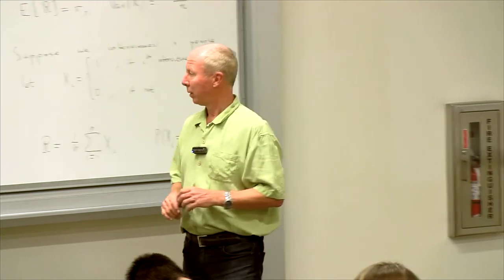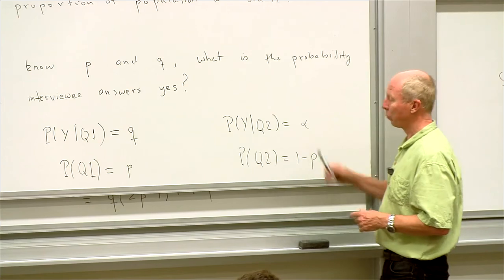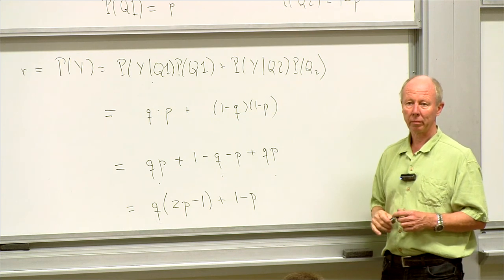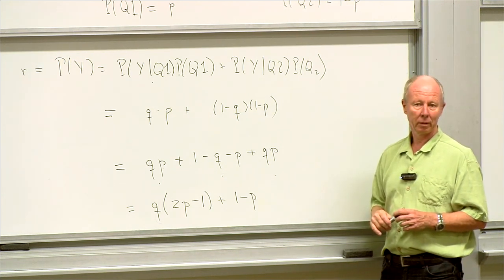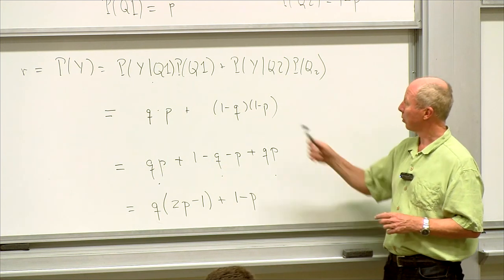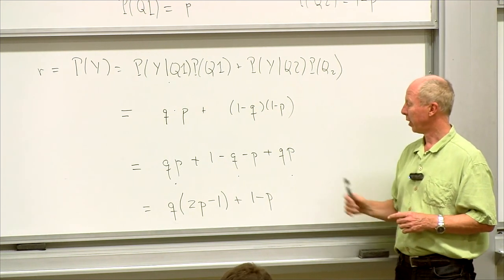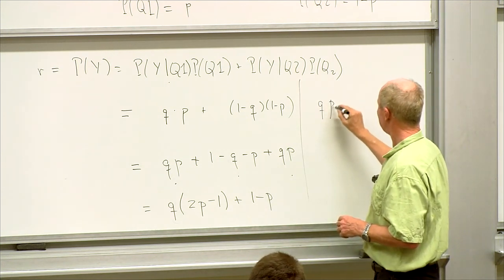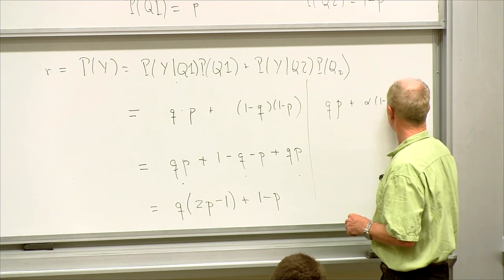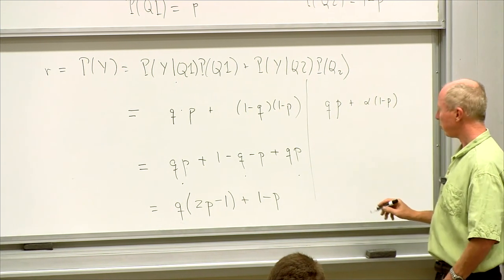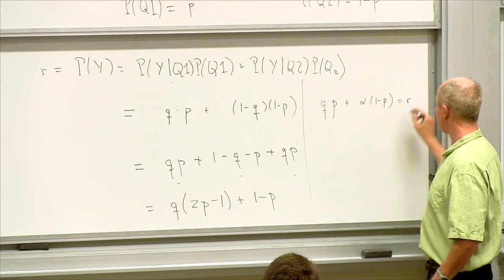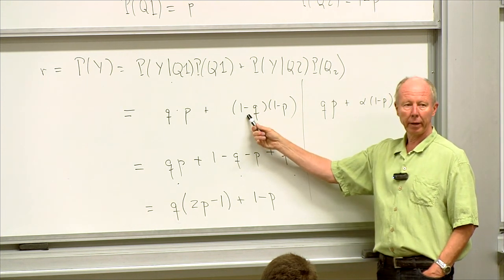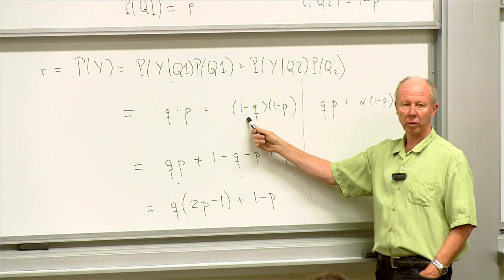Okay? And now you go through all of this where you replace 1 minus q by alpha and follow all the steps that we just did. So alpha goes here. That changes this a little bit. So this would be our value r. And then we want to solve this for q. Does everybody agree with that? This gets replaced by alpha. This is probably yes if question 2 is asked.